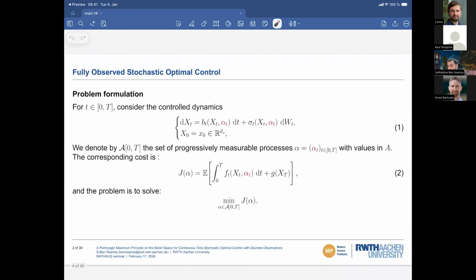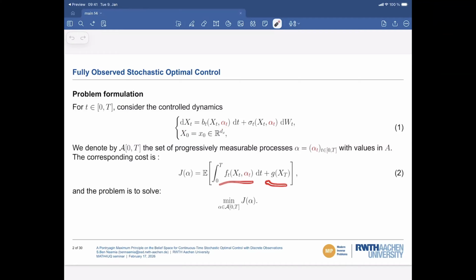And the whole point is actually to minimize some sort of cost. So what you want to do is control your process X using alpha to be able to minimize this cost, or in the case of a reward, you can actually maximize your reward. You just have to define it the way you want, so either a minimization problem or a maximization problem.